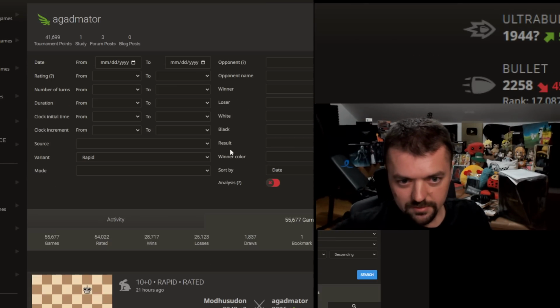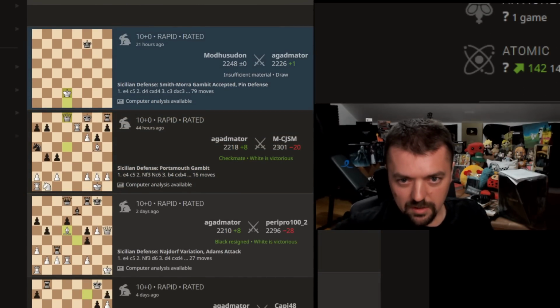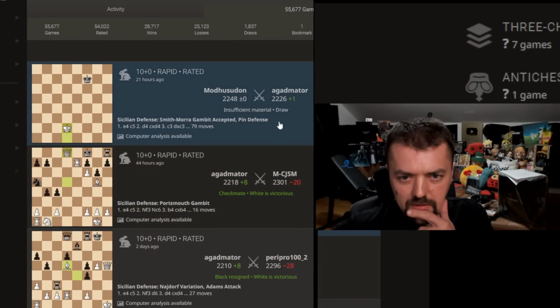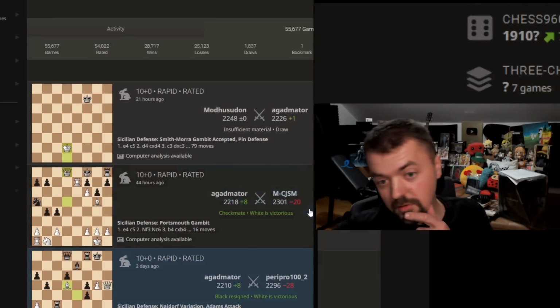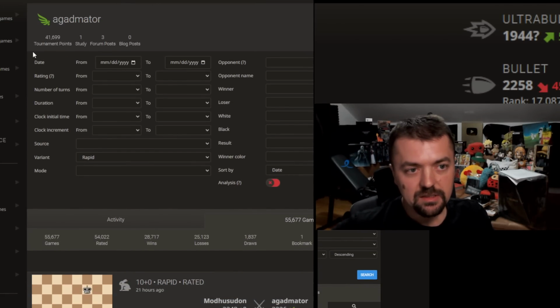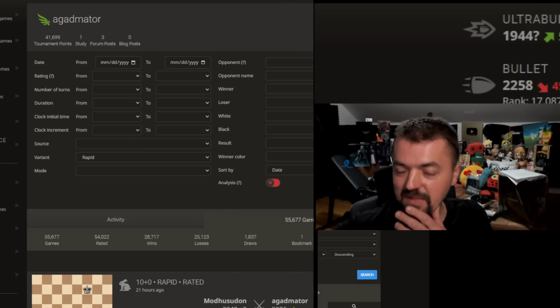Let me just check here. Okay, we got a win in this one, a draw in the previous one, then a win, and then a loss. Okay, out of the last 4 games, 3 wins and a draw. Not that bad regarding what weird stuff we are pulling, but it seems to be working.